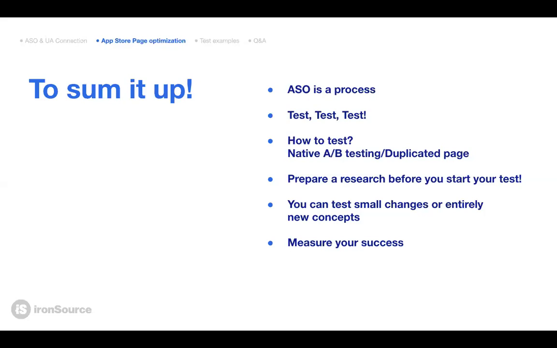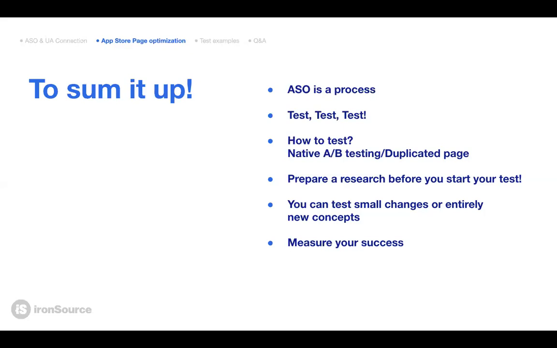By the way, you can also test your title in the duplicated App Store page, and text and subtitle, but in this webinar, we focused on the graphic elements. In the end, don't forget to measure your success.